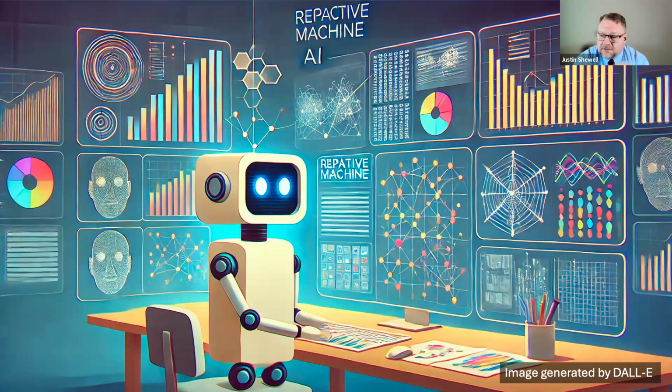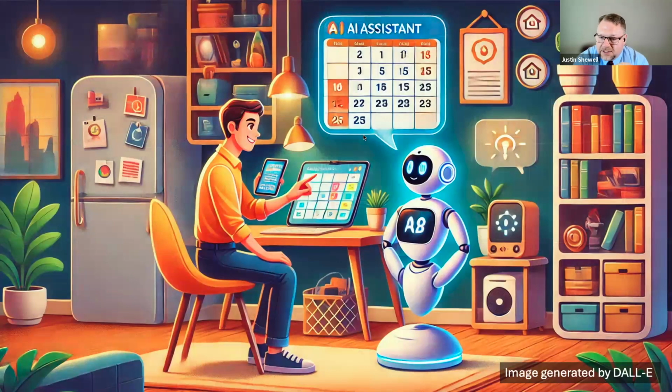Okay. So if you've ever used Netflix, when you log in the first time, you see your home screen, it has recommendations of things that you might like to watch. I don't know if you've ever thought about how it determined what things you might like to watch, but essentially it takes the history of all the things you've watched and it generates predictions of what you might like to watch based on that history. And that's an example of reactive machine learning or reactive machine AI. That's why when your kids go on and watch something, it messes up your recommendations, because now that's in your history.